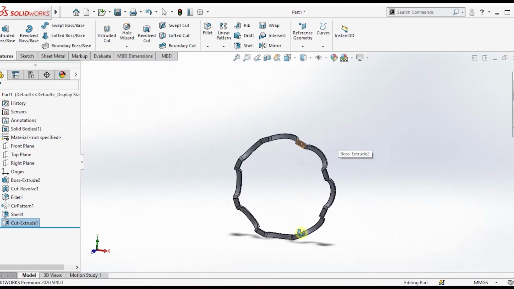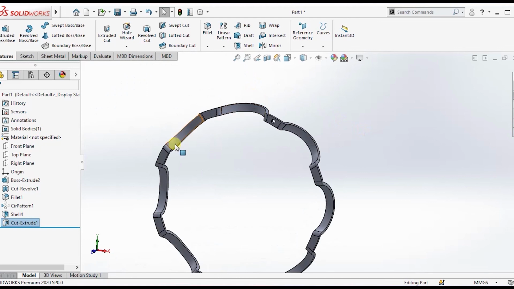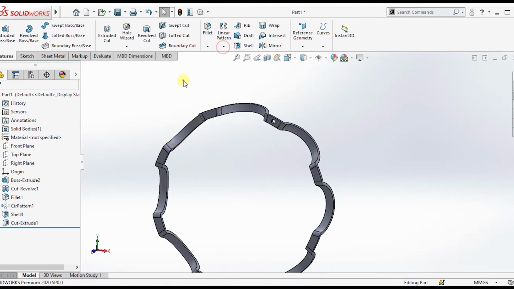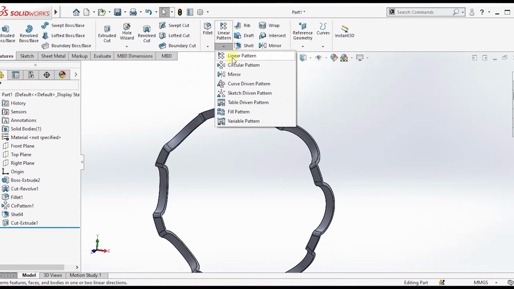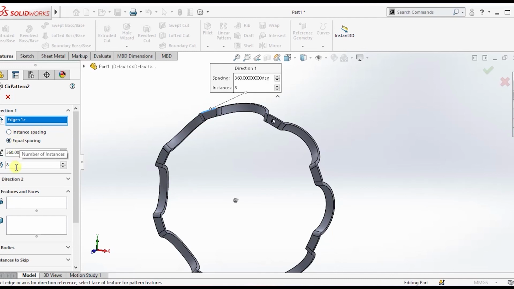We need the same hole over this entire cage. So we will use the pattern tool, the same pattern tool we have used before. Click on this and click on circular pattern, and for direction 1 we have to specify the same direction, equally spaced 8, and we have to select the features or faces.